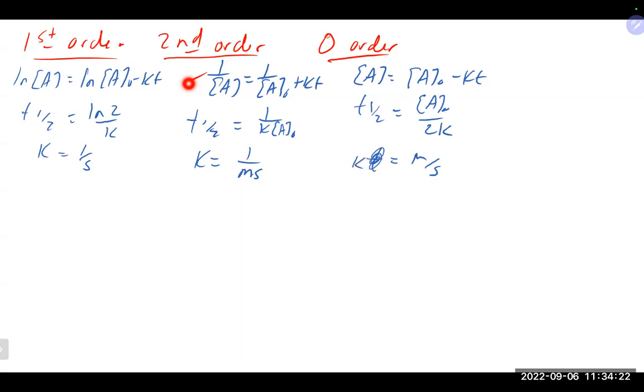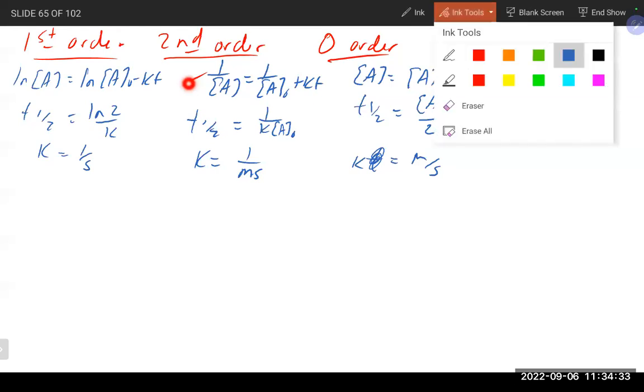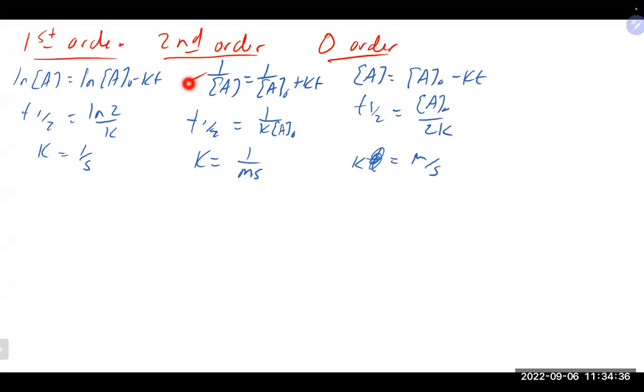So it's important to know those units for the rate constant, because a lot of problems will not tell you straight up what is going on in terms of the order, but they may give you those units, and you need to know which one to use. Also a reminder that it's very common you need to use both of these equations together. Very commonly, you will be given the half-life, need to solve for the rate constant, and then use the rate constant in the first one. So usually in that situation, you would be trying to figure out the rate constant and then going up into the other equation if you needed to do so.